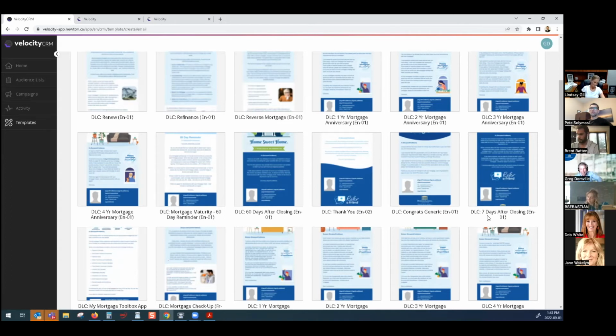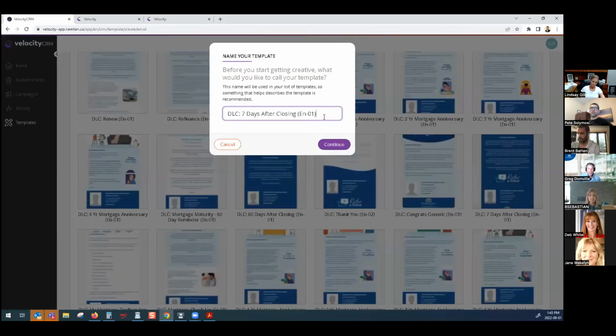But I like that. If I ask for a review 2 months after the closing date, you probably won't get it because so much time has passed. But 7 days, you're still in that honeymoon phase, as I call it. So let me show you how to take this template and we'll do a little bit of tweaks to it. So White House, 7-day closing, Google. That's what I'm going to call it.